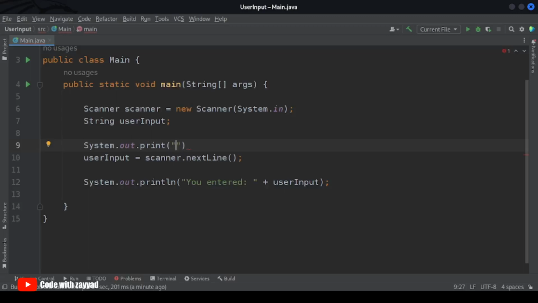So after it prints out the text you put into the argument, it will break that line and come to the next line. But the print method does not print out any new line.